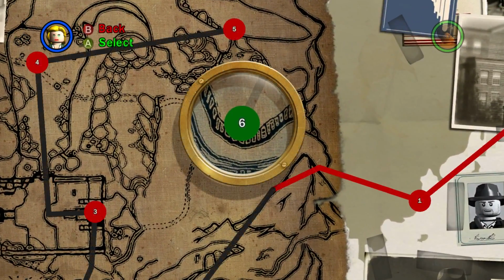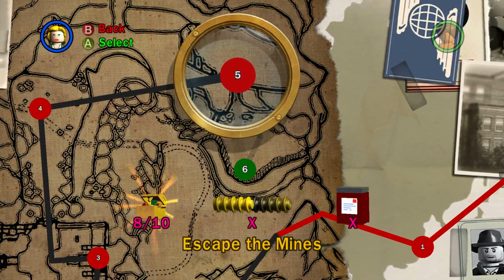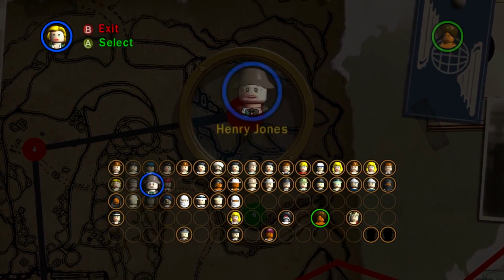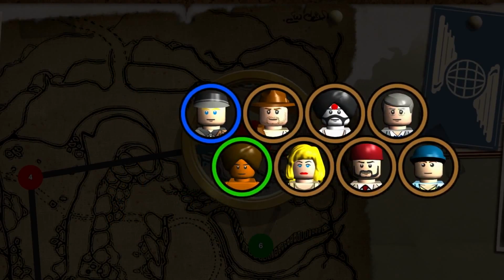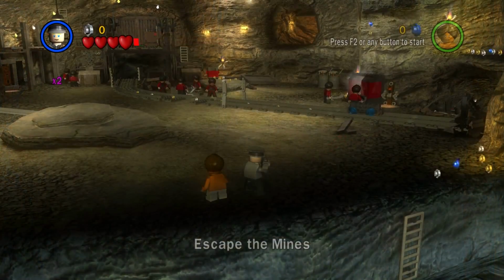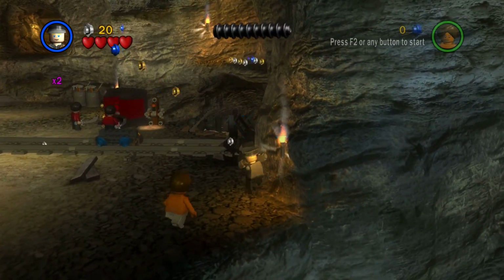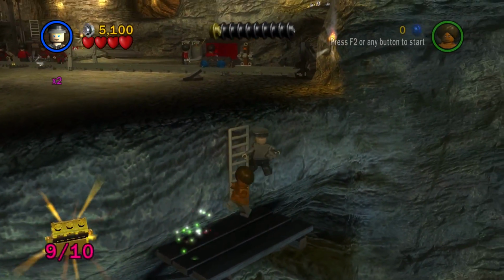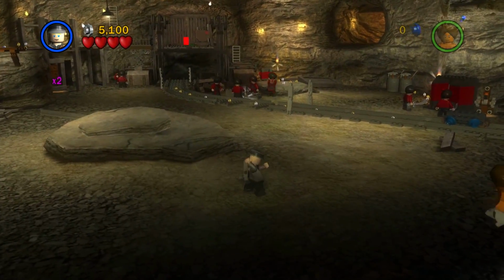I believe, if I'm not mistaken, we have 2 levels to do left on the Temple of Doom in free play mode. This might be interesting, because I think Escape the Mines actually doesn't include riding down the minecart. Or maybe it does. Let's see, here we have one of the collectibles that we need to get already.